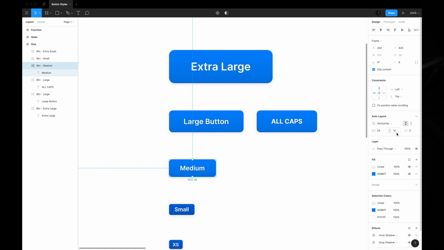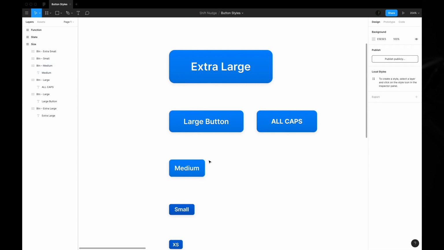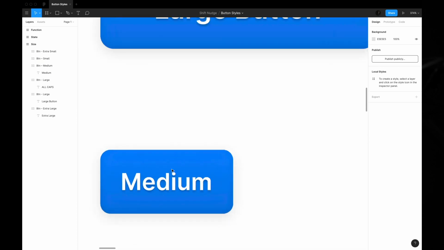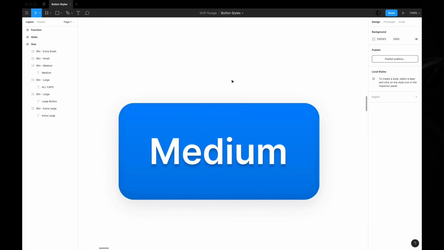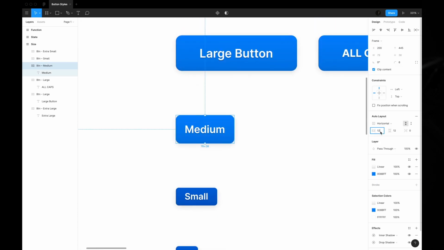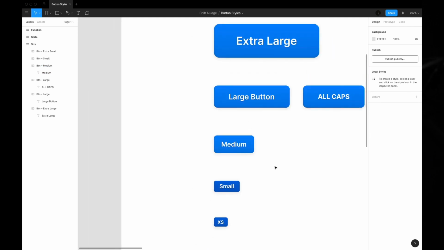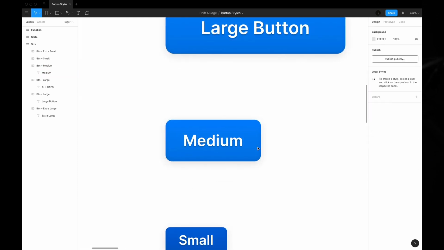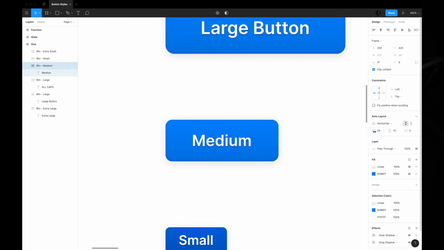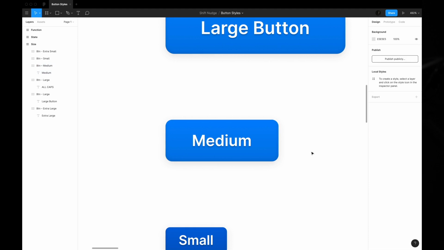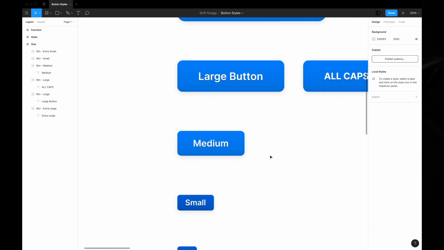This one I've got 12 pixels of vertical padding and 24. Again, I'm doubling those end measurements. It's not that you couldn't do a 12, 12, 12, but you can just see it usually looks a little bit uneven if you leave it like that. So you don't necessarily have to double it. You could just make it slightly larger. Even that works, 12 and 16 on the sides. But just as a general rule of thumb, you're not gonna go wrong with doubling the horizontal padding compared to the vertical.